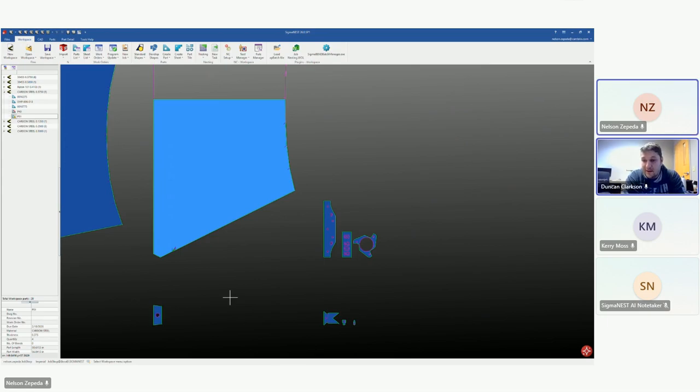Yeah, and that doesn't look too cumbersome. There might be a little bit of trial and error figuring out what works, but our guys work with AutoCAD quite a bit in that area. I would like to not have to have them jump between three different softwares to fix some part. Even this way, just fixing it like that, they don't need to jump into AutoCAD, fix it, jump back into SigmaNEST, find something's wrong, and go back and forth. They have those tools available in SigmaNEST if they need them.